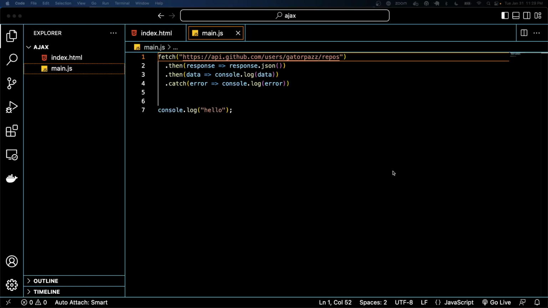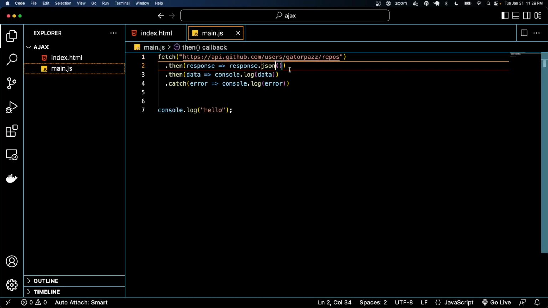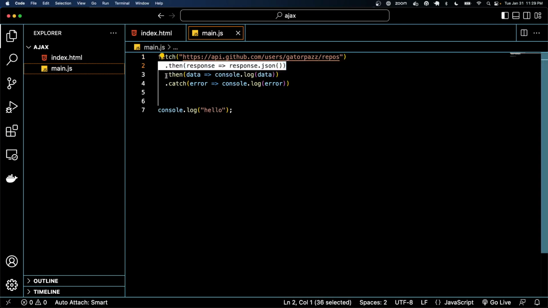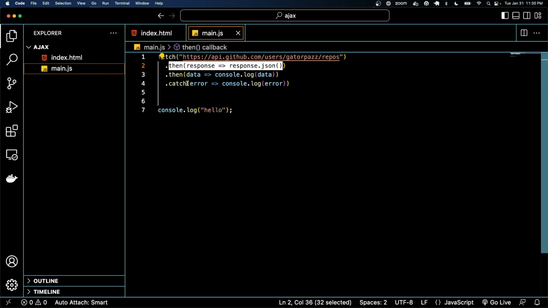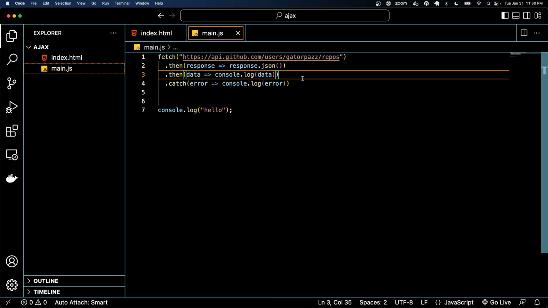Okay, so now we have a fetch call that's getting data. We're chaining .thens to resolve this promise, and when the data does come back, it's logged. Great, awesome. You might look at this and be like, this looks kind of wild. These .thens are weird. These catches are weird. We got to do a lot of functions. And you're not the only one who thought this. People thought that this was kind of a pain.